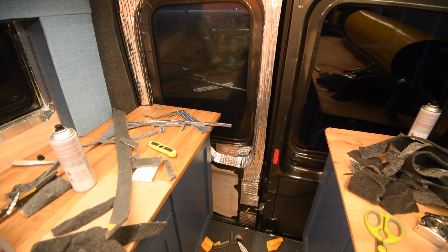Just to bear in mind, so I don't end up ruining the seals, I'm going to do both this carpet lining and the insulation to here, so that this seal is still against the flat metal edge and not the material, because I imagine if it's against the material it's not going to seal very well. So there's one of the doors done.